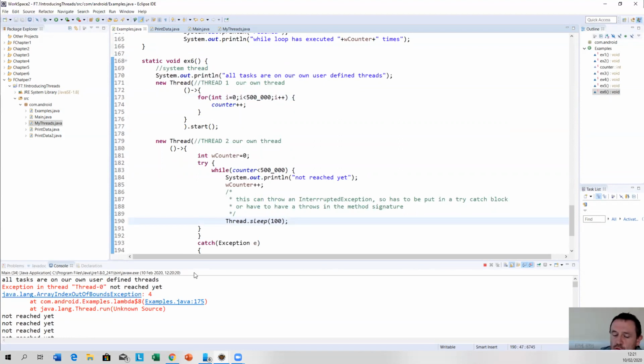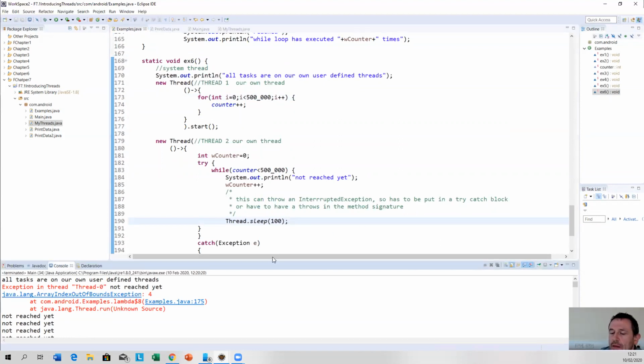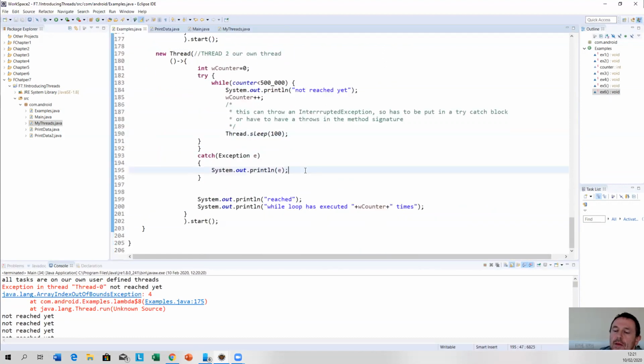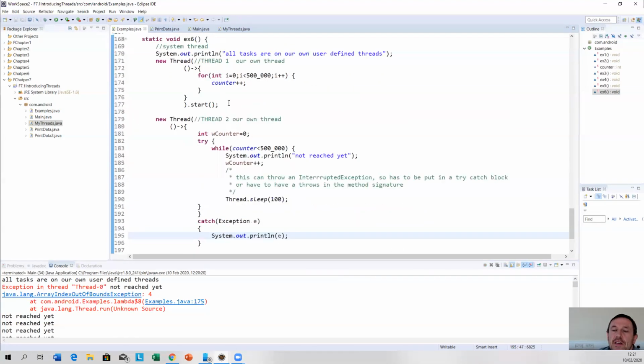You can try and close threads, however it's very difficult to close them in Java 7. What they recommend is that they finish themselves naturally. For instance, this thread will finish naturally once it gets to 500,000. This thread here will finish as soon as this thread finishes. Okay?